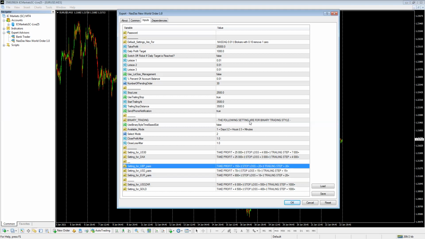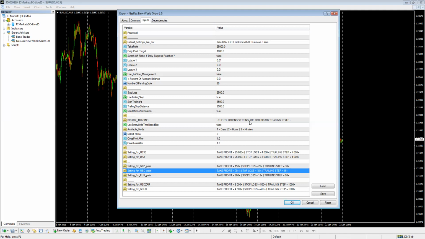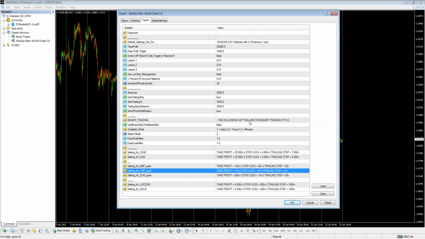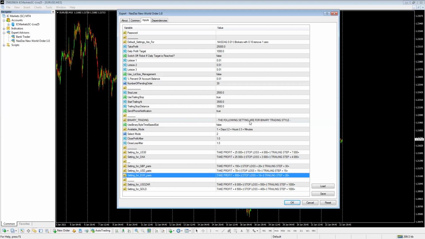Now, some people get confused in this case. When it's GBP USD, they'll ask, what do you use? Still use GBP, because the value of GBP is higher than USD. So I still use GBP. If you are trading USD and it's USD Euro, or Euro USD, you will use Euro's settings, because by value Euro is bigger than USD. So use Euro. If it's Euro GBP, you use GBP. Whatever you do, that's how you use it.